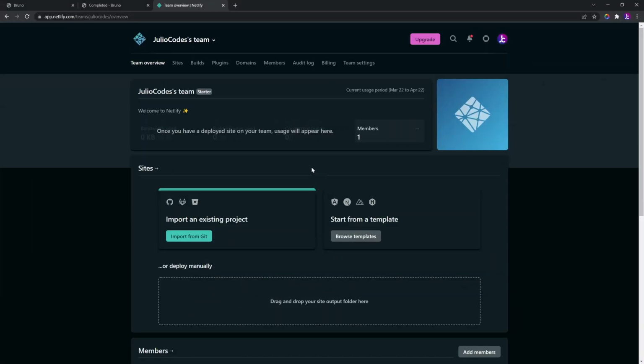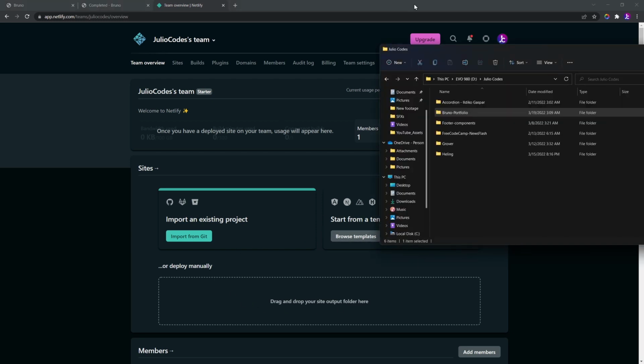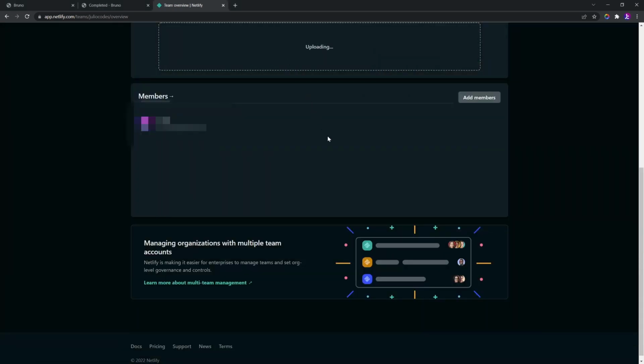All right, so here I am on netlify.com. This is the platform that I'm going to be using to deploy the website. There's many out there, but this is just what I'm going to use. You can do it for free, but obviously if you want to get something like a domain and so on, you're going to have to pay for it. So you can either import a project by using Git, or you can browse templates, or you can just drag and drop your files. So just for the sake of simplicity, I'm going to grab this folder, which is for the project, and I'm going to drop it in.